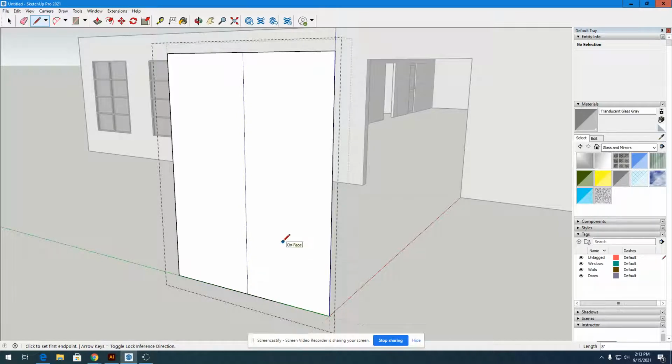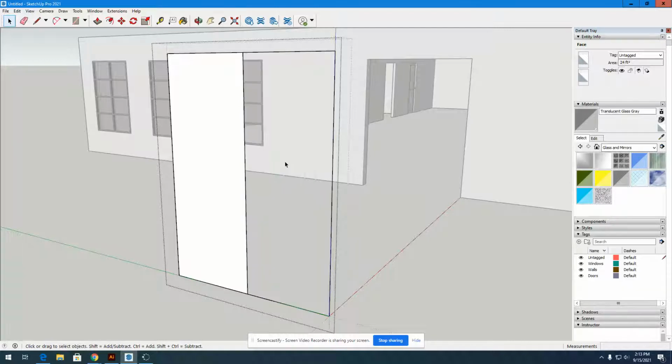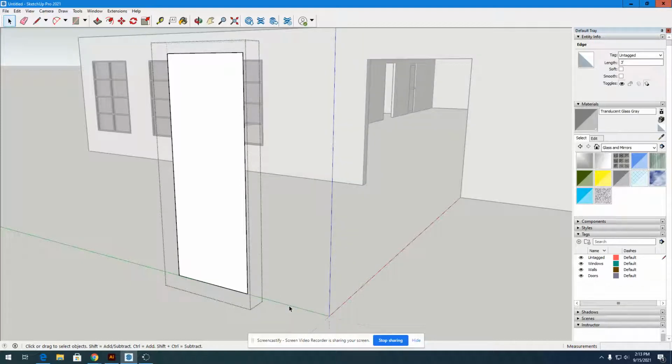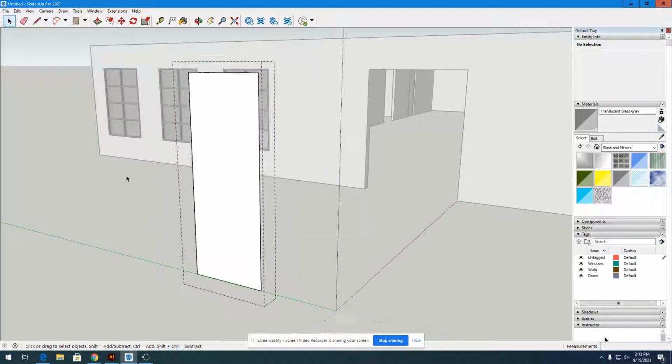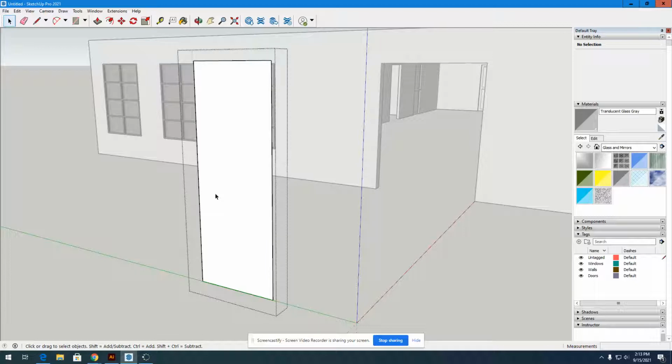Now, we're just going to do one side of the door, and then we're going to copy whatever we make and make the other side of the door. So we don't really need this part, because we're just going to focus on making one side first. You can select the surface and delete it, but notice how it still keeps the line, because you only delete the surface. So make sure you keep those lines; the top line, the side line, delete, and the bottom line, delete. And this is your one sliding door.